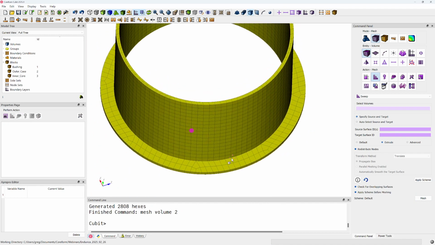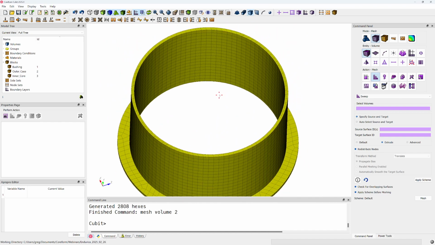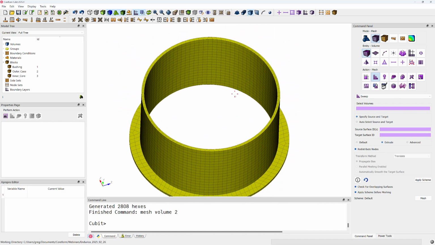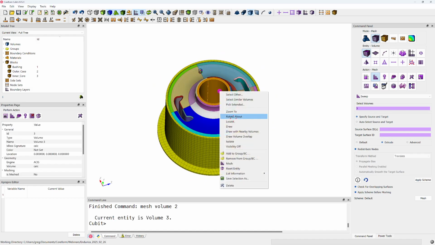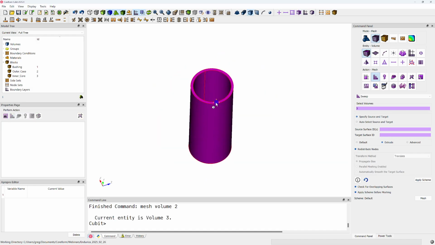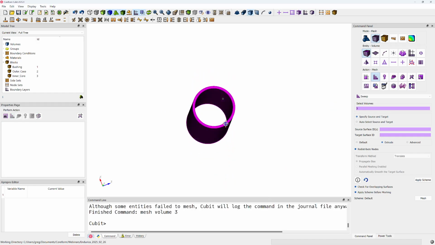And we could even specify, in the analysis that was done, we just used these as rigid bodies, so as a discrete rigid body. So all we just need is to have a mesh on this. But we could assign different mesh schemes. We could web cut this outer case if we wanted to. And it's a similar story with this volume as well.